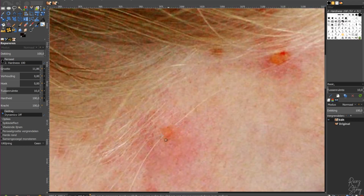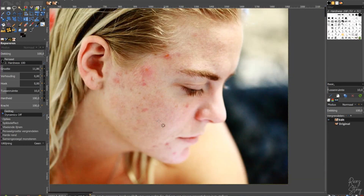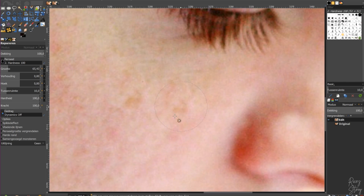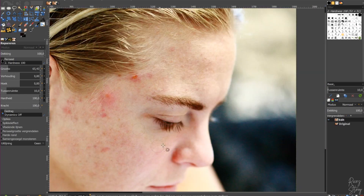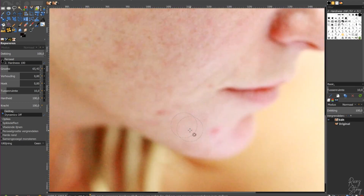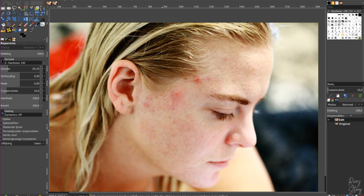I'm going to fast-forward everything, remove all the acne, and then show you guys the next step. Here are a couple of big areas where you need to increase the size. There — now it's gone. You see, you don't really see it. If you don't like a spot, just grab something that doesn't have that spot, and now everything's gone — it's nice and smooth. Keep practicing with this and I'll see you in a minute, then we'll move on to another layer.